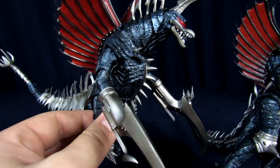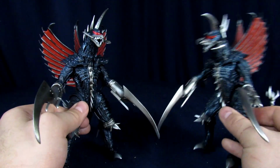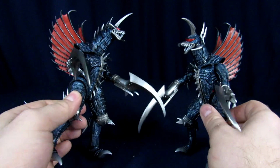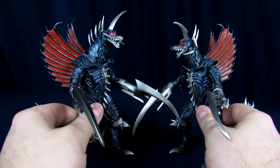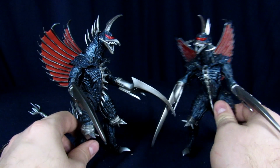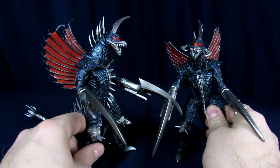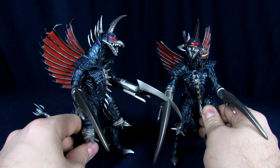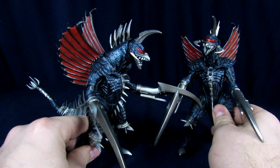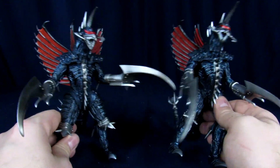But other than that, I almost prefer the matte finish of this guy. I think overall coloring, they did a little bit better job on the first release. But it's very minute, to where I would still prefer just to have this guy. I'm not really missing out too much on the paint job between the two. It's almost like Violante was a little bit worse, because it was similar, but one's more brown, one's more green. This is more or less the way they finished it, the only key difference between the two.